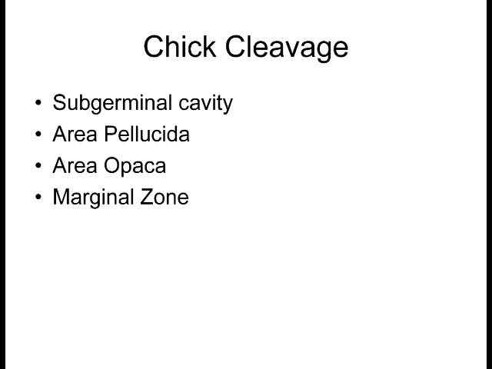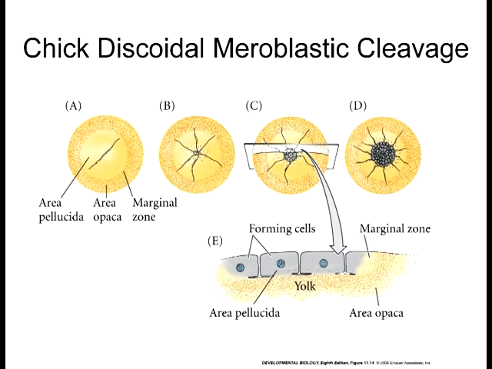That's where the embryo, the main embryo, forms. There are going to be cells and other things that form out here in the area opaca, but those are mostly extra embryonic. They're not going to form the main embryo itself. So cleavage occurs just in a very restricted area, though there are other things going on. The area pellucida is where the embryo forms, and then you have the area opaca where it's flush with the yolk. There's no subgerminal cavity. There's no blastocele that's forming just underneath these cells.